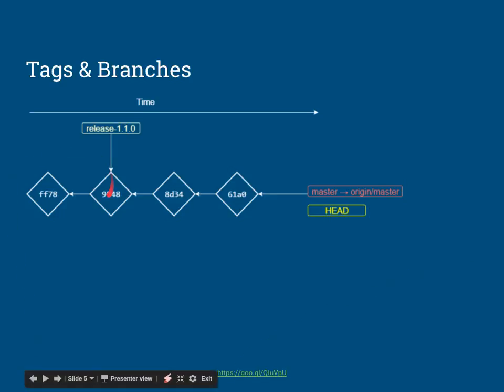I've also tentatively shown here a little thing. It's a tag, sorry. A tag is a bit like a branch in that it points towards a specific commit, but a tag just points to a commit and is not a representation of the whole history behind it. It's just that one commit.